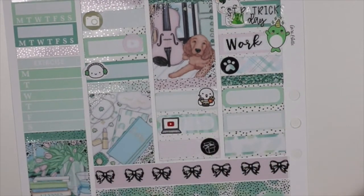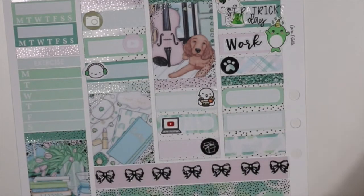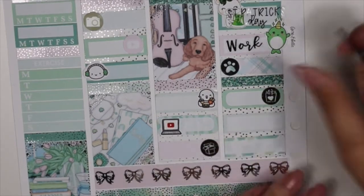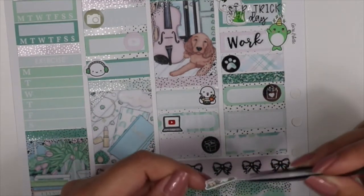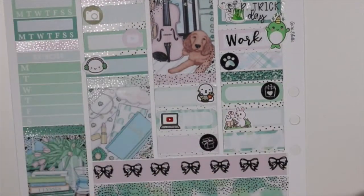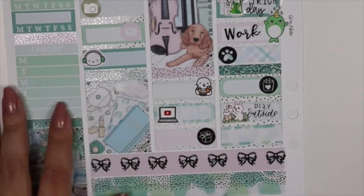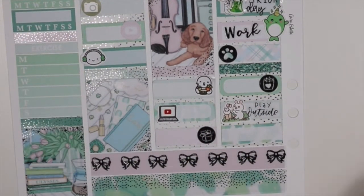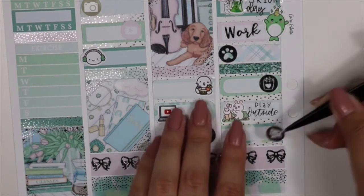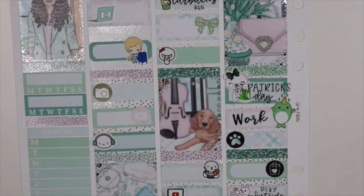So for playing outside, I have this really cute sticker from Paper Shire. The little bunny's playing outside. And then I have this script from Scribble Friends Co. that says play outside, which I never get to use, but hopefully I get to use them more. And then for ordering stickers, I have these little credit cards from the bundle as well. And that was the first half of my week.